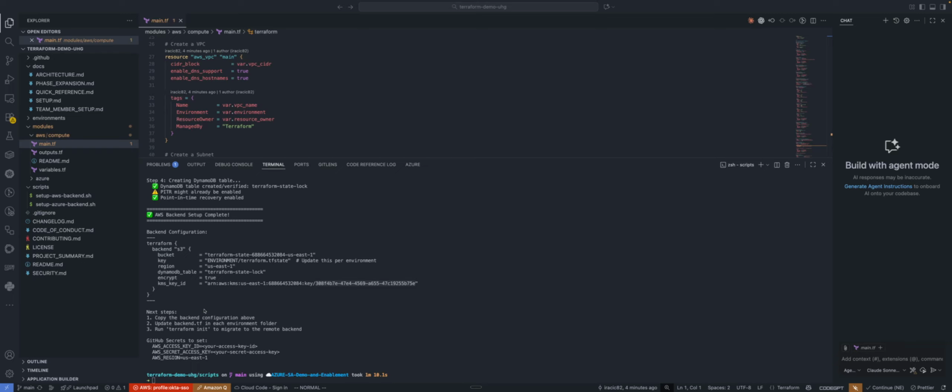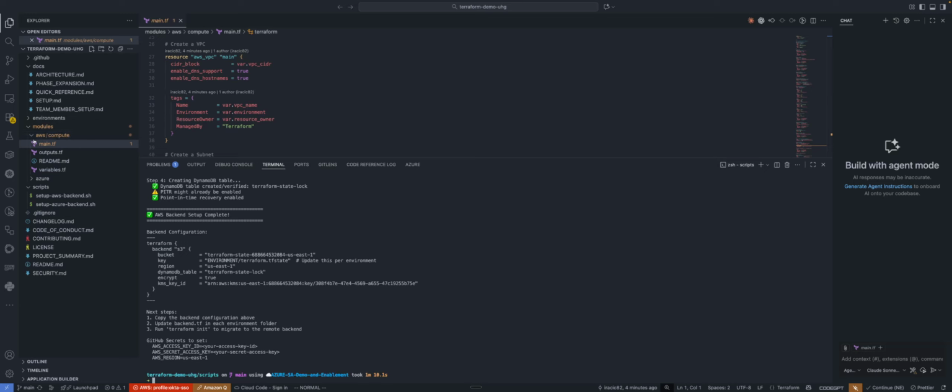You can see here what the next steps are that you need to do. I also need to create AWS access keys and secret keys in a GitHub repo, and I'm gonna explain why we need to use that, right? So now we need a backend.tf file.